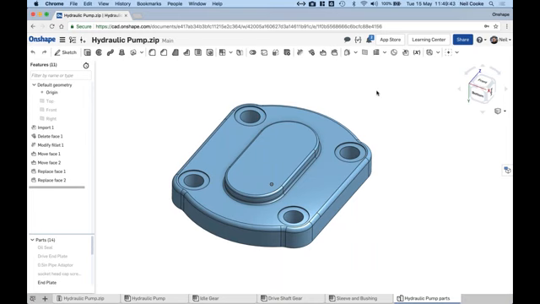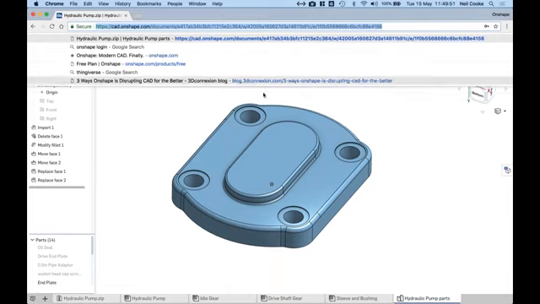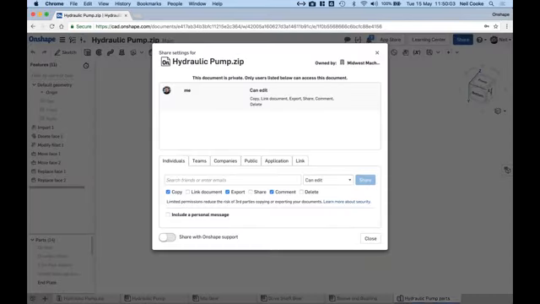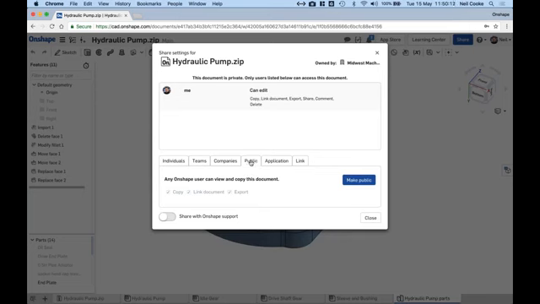All that we ask is that you describe the situation clearly, preferably with images, but also include this URL here at the top. So that URL at the top there, please copy and paste it into your forum post and make sure that the document is public. Now, to make sure a document is public, if you're on the free plan, it's going to be public anyway. But if you're on a paid plan, then you would have to go to Share and then Public and then Make public.